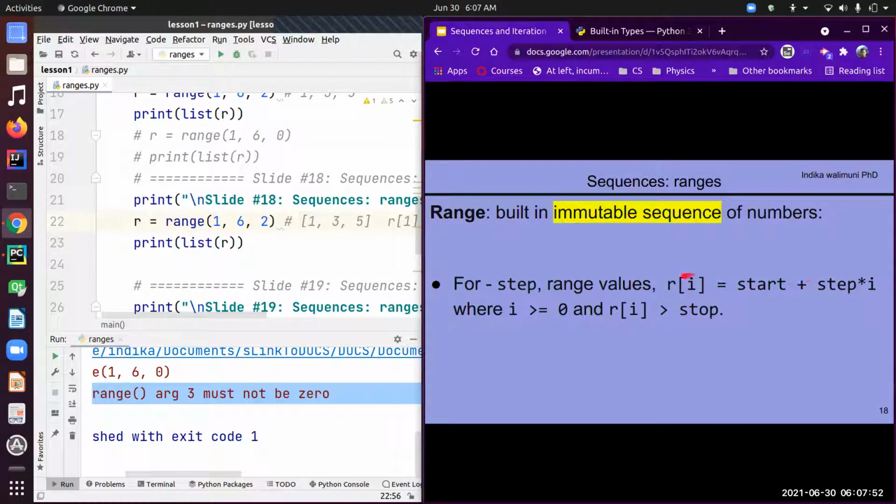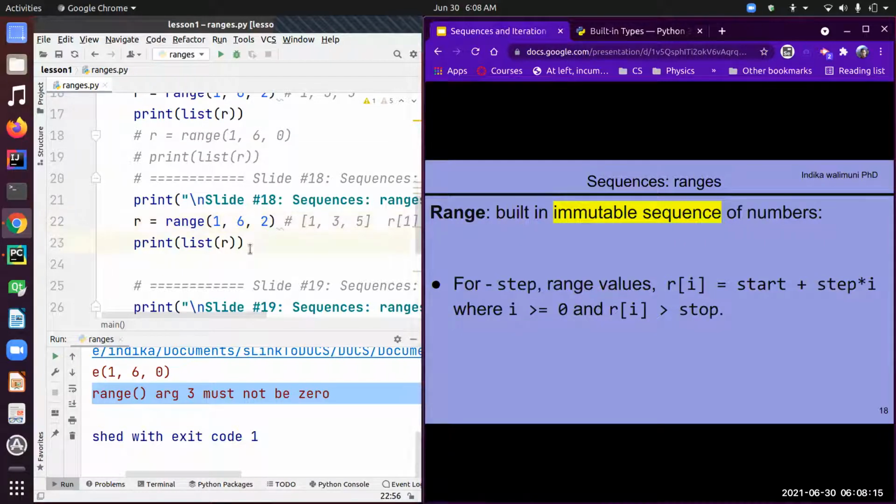All right, so when the step is negative, we have the same formula: start plus step times i, just the step value is now negative. We have the same formula and the same restriction, except Ri has to be greater than stop, right? So let's check this out.